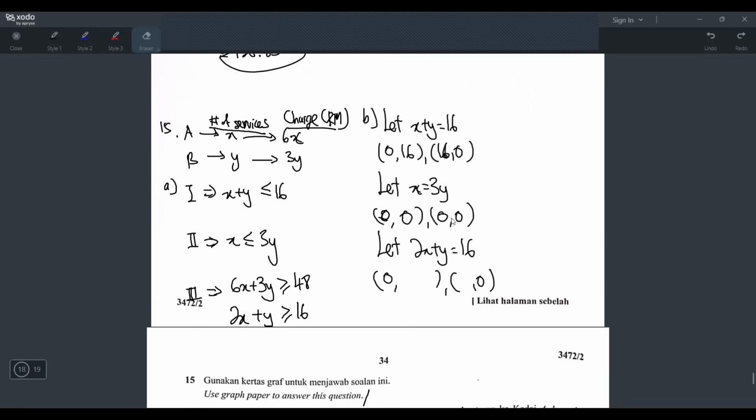So I have to erase this and find another point later, because you can't draw a line with only 1 point. You need 2 different points. So I will choose another point for this later, but it's okay. Now we come to the next one. Let's sub x equals 0. Then your y will be 16. What if you sub y equals 0? Then your x will be 16 divided by 2, which is 8. So we just write 8 here. And they already say the scale is 2 cm to 2 units.